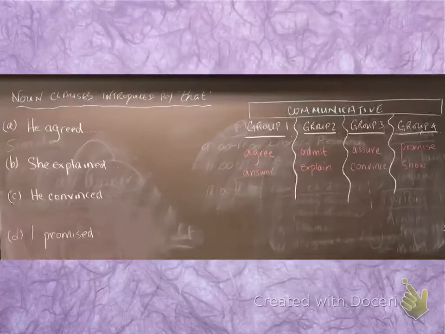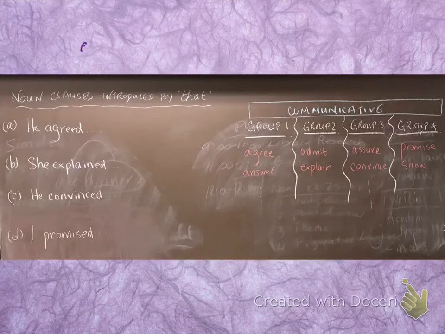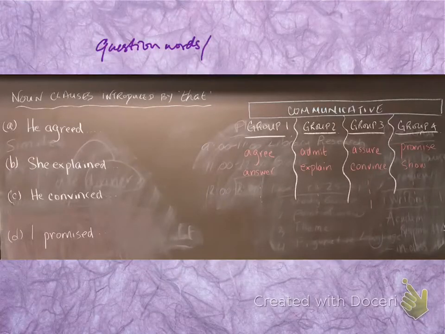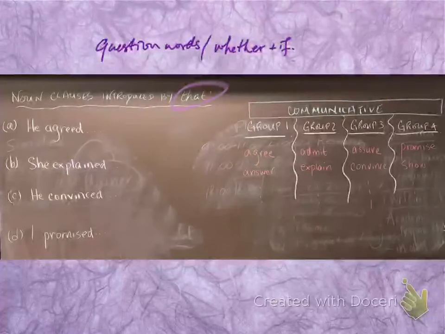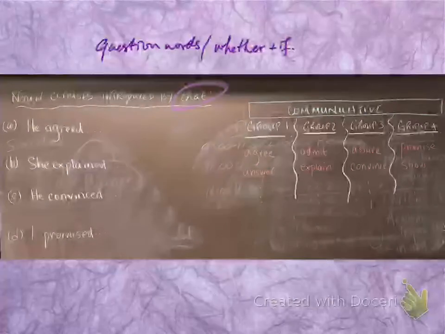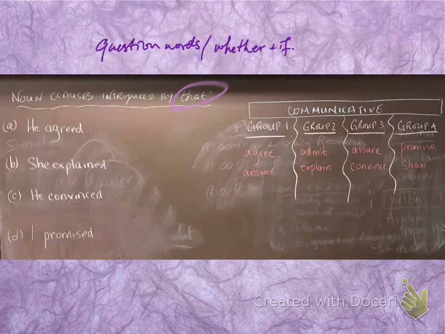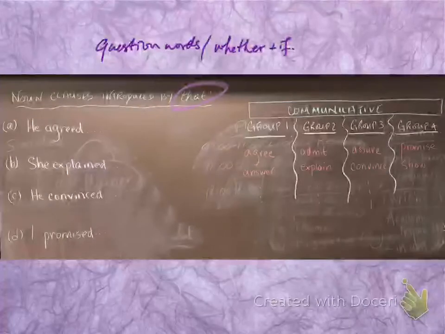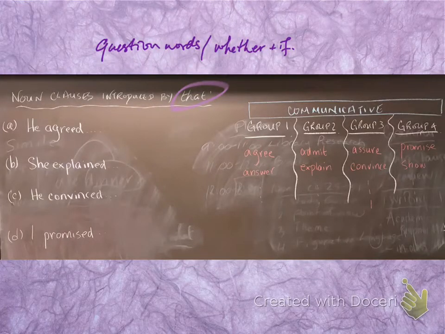All right, so we've looked at noun clauses that begin with question words, and we've looked at noun clauses that begin with whether and if. Now we're going to look at noun clauses that are introduced by that. I think these are probably the most common types of noun clauses. I don't know, this and question words, I guess, but it's not a popularity contest.